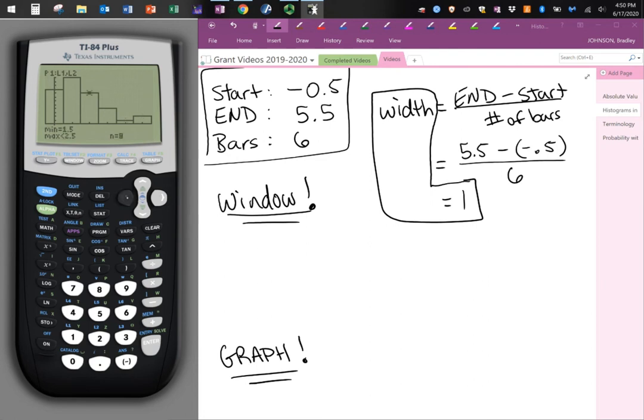Okay. Now if you wanted or needed to change the Y values, which would bring the screen up higher, just hit the window button and change the Y max. Right now it's at 14. Well, let's just make it like 17. And I'll hit enter and I'll hit graph. And you can see that it brought it up a little bit higher here. And now you can see the top of that 12 bar a little bit better than what it was before. But you can adjust anything that you want. But by adjusting the xmin and xmax and the xscale, that helps with our bars that are created.